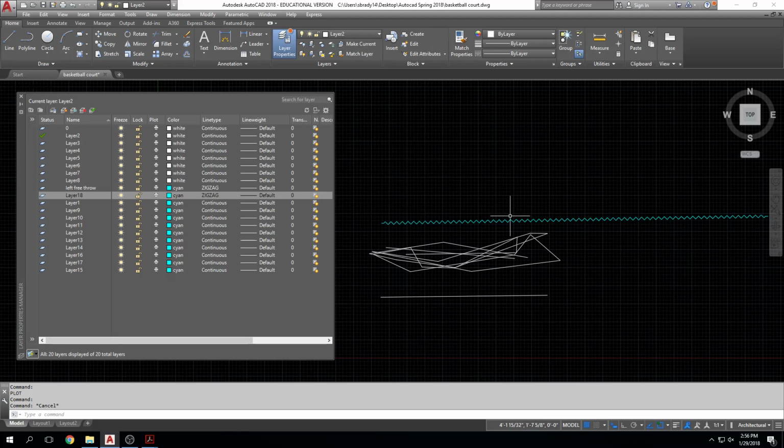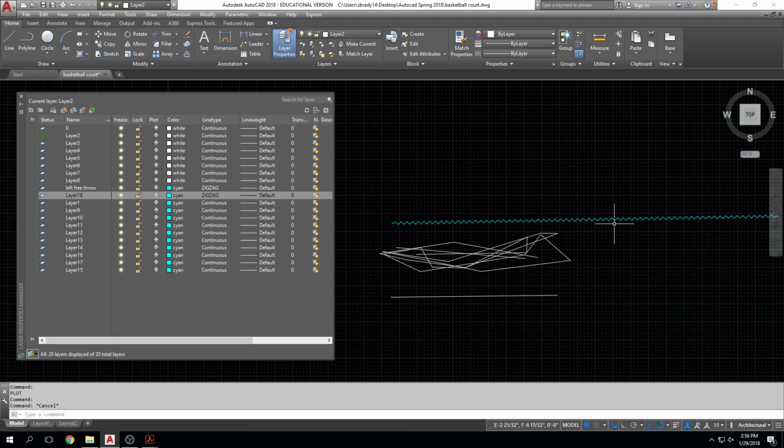Okay, so we'll leave that. It's kind of fun, right? I've got my zigzag, I've got some different lines here. Now, one thing, and this is a little bit of a tricky deal. Again, we'll blame some of this trickiness on Jeff, but I'll point it out. You have an option over here in the layer dialog box to change the line weight of your layers.